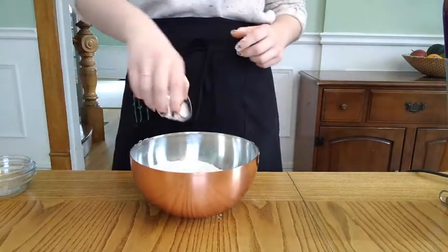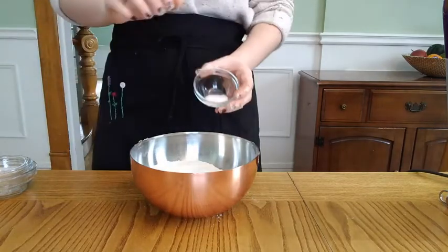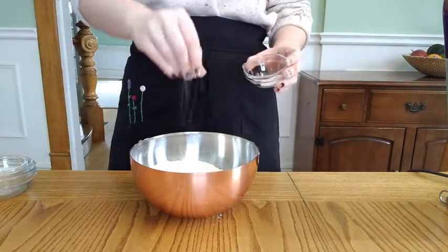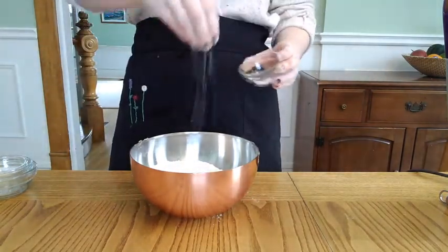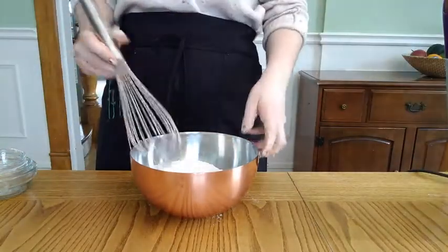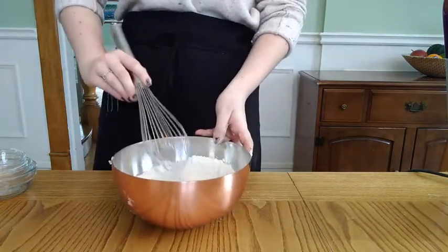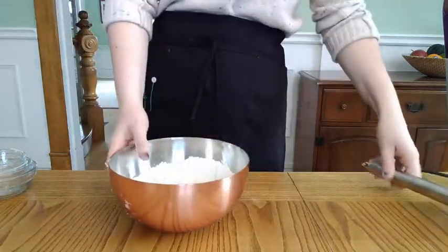So we've got 330 grams of all-purpose flour, 9 grams of baking powder, and a nice sized pinch of salt. You're going to give that a whisk together as well, and then you're going to set it aside, and it will be added in later.